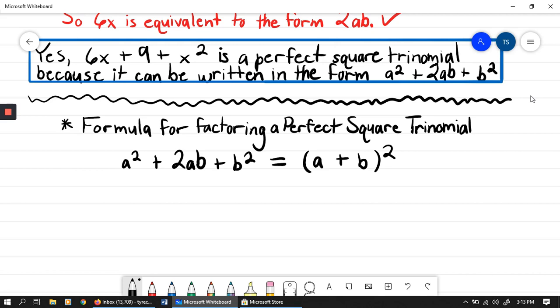I hope that this has helped with explaining in part what a perfect square trinomial is, and how you can identify or determine whether or not you have a perfect square trinomial. And then again, folks, you can use this formula, for which we'll do examples in the next video in part 2, for factoring a perfect square trinomial. We'll show you a few examples in part 2 of this lesson, and that'll be a separate video.